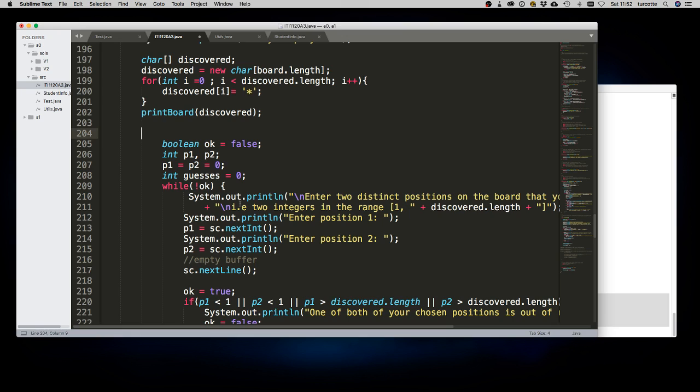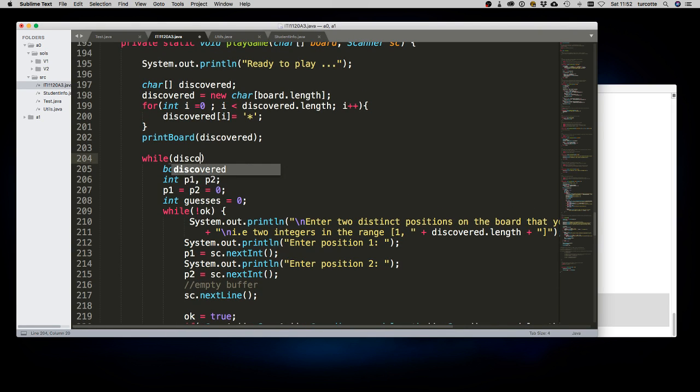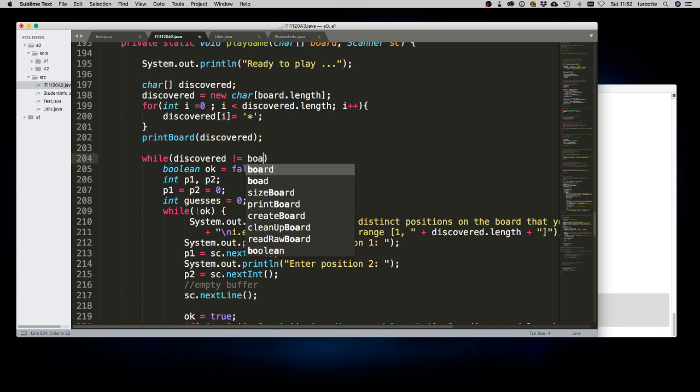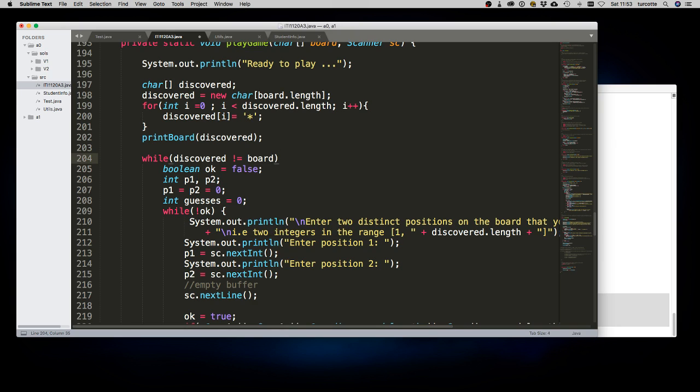Now, if you recall, in the Python code, it was something like while discovered is not the same as board. So while there is a difference between the board that you got and the board that you are building by returning cards.